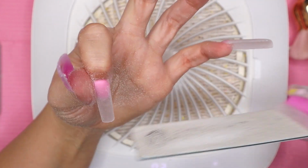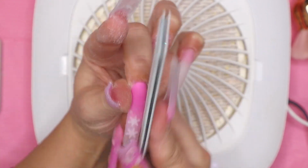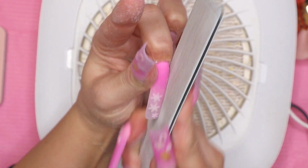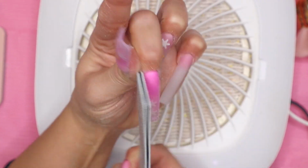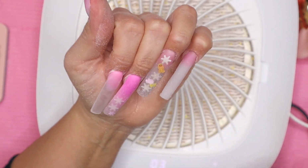look. I'm doing a tapered square shape on all the nails, but as you can see, after filing the nails and debulking them and then shaping them up with the hand file, they look normal. They were just really kind of bulky because of the acrylic that I had to use to cover the Fimo shapes. But surprisingly they turned out normal size, so I was really happy about that, because I really didn't want them to be super thick or anything like that.